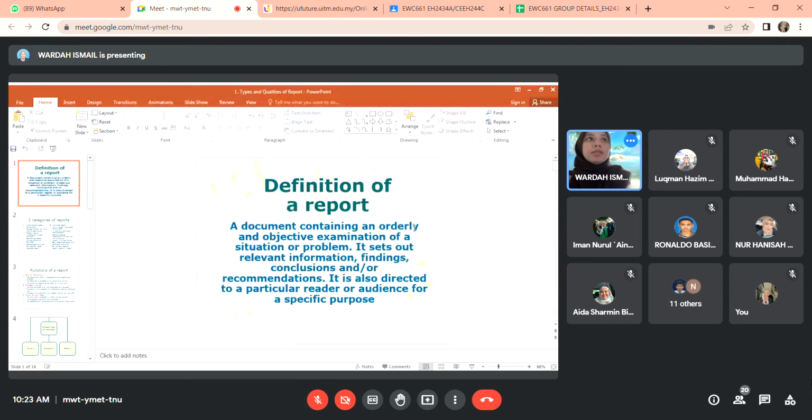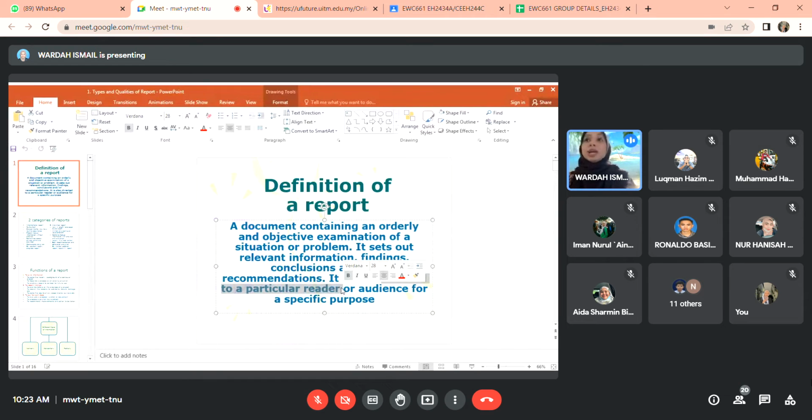So, definition of a report. Because we are learning how to write a report, of course you must know what a report is. A report is a document consisting of relevant information, findings, conclusion, and directed to a particular reader. It means it is addressed to a specific person. For example, you write a report on the awareness of mental health.